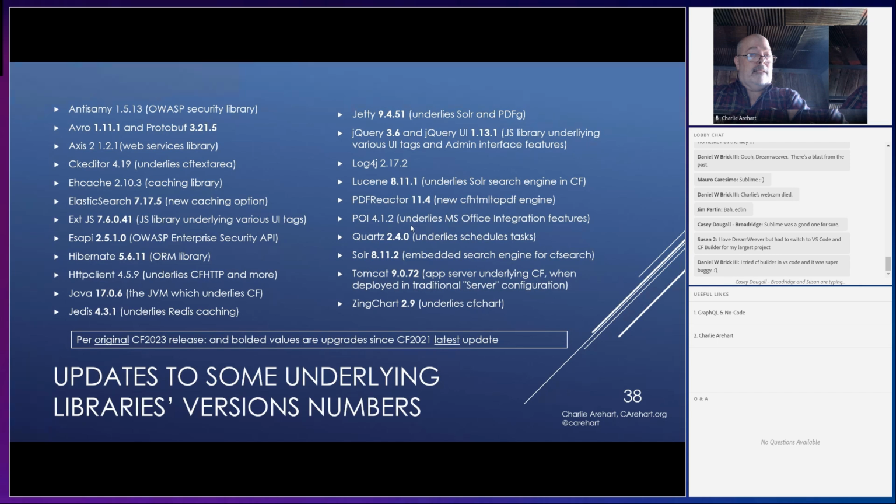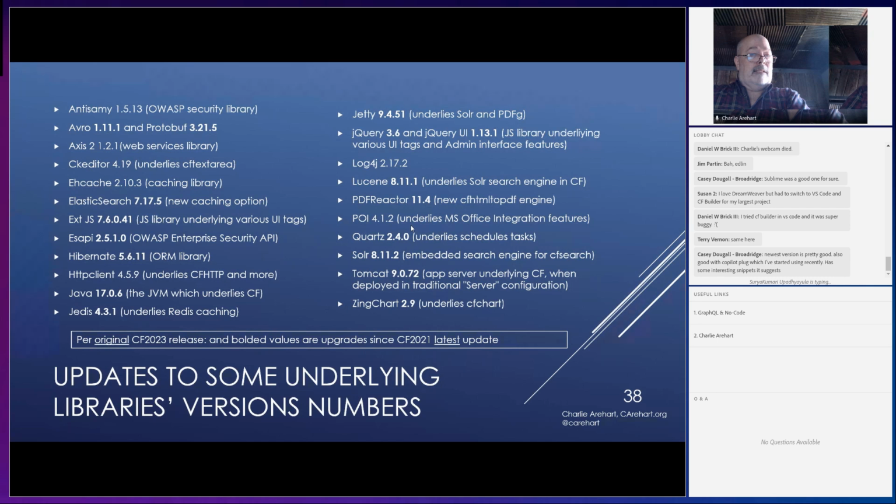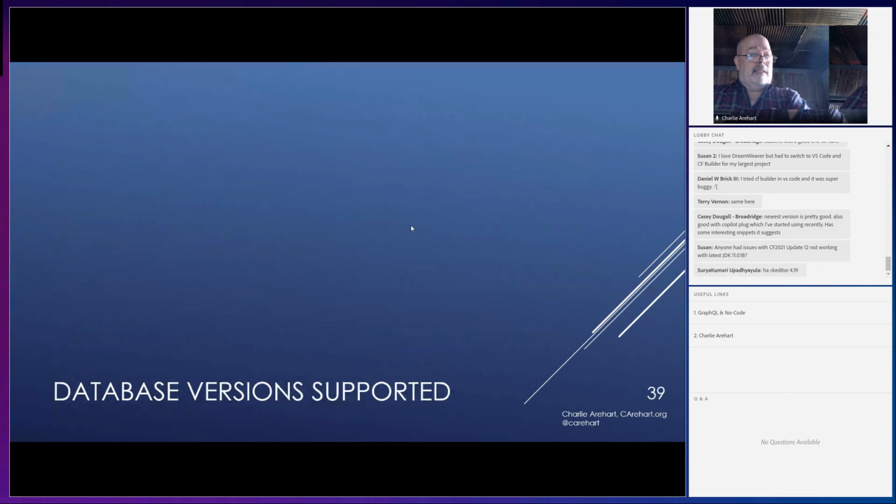And then the bolded values are how they are different from the last CF 2021 update at that time. So I was basically showing you how 2023 has improved things that were different in the previous release. And I just noticed I have ABRO and Protuff bolded. They weren't supported in the prior release. So that's just a little bit of a mistake. But otherwise, most of the stuff should make sense to those who care. I'll leave it for you to look into that.